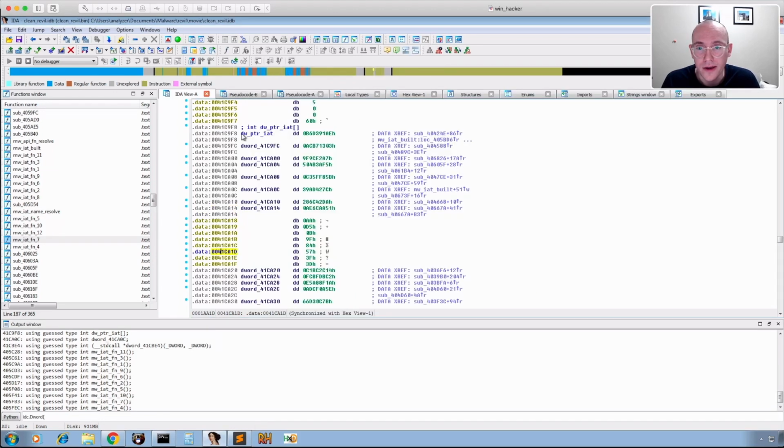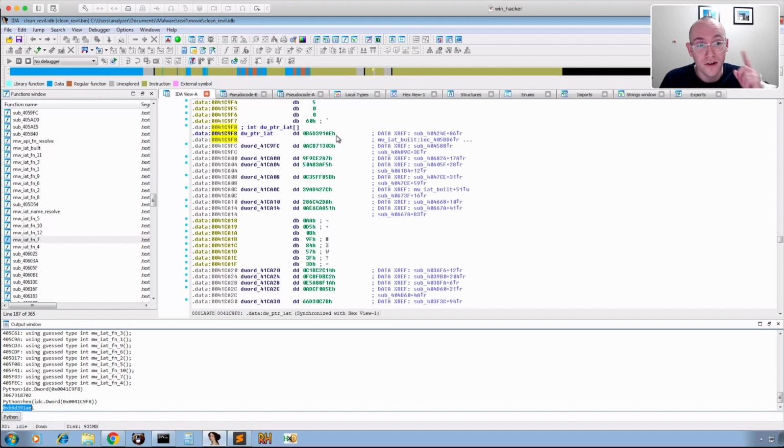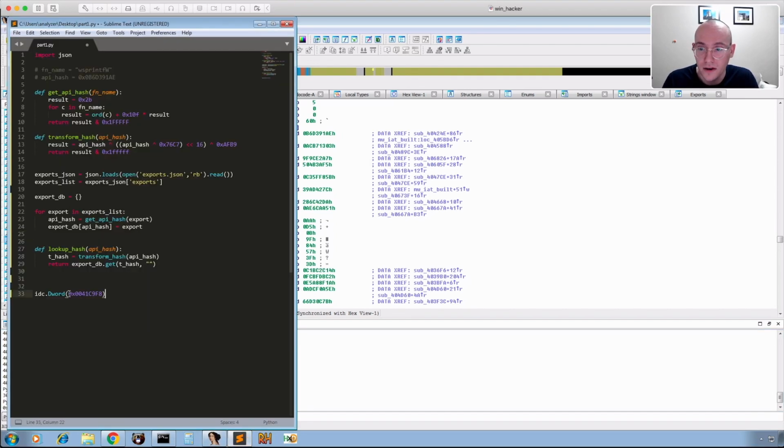So we're going to grab the address here, and remember to put the 0x in front of it. There we go. And what does it return? Well, it returns this number, and if we were to hexify it, that is our first D word, right? So we've already done the very first thing that we need to do in our script. We know that we can use idc.dword with an address, and we should be able to get some data here.